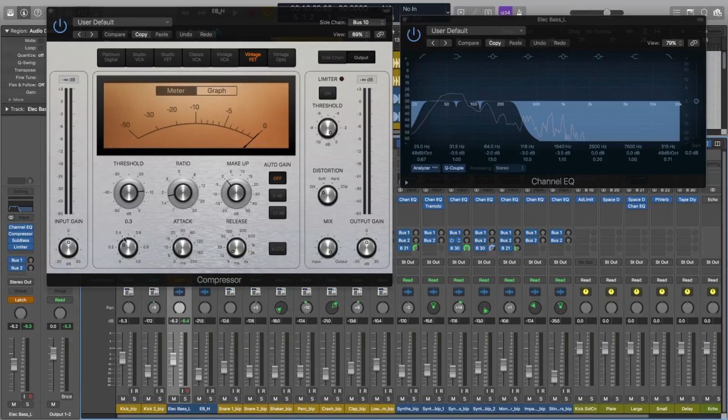But what latch does is that when you hit play, you're in automation mode already by doing latch. So anything that you move, any parameters that you turn on or off, or that you move around, like I did with the high cut filter frequency cutoff, latch is going to be recording those movements. And then when you're done, you just change this to read, and all the automation is going to be visible, and it's going to be active, and it's going to play out in your track.